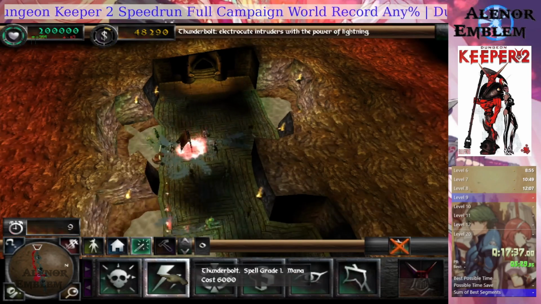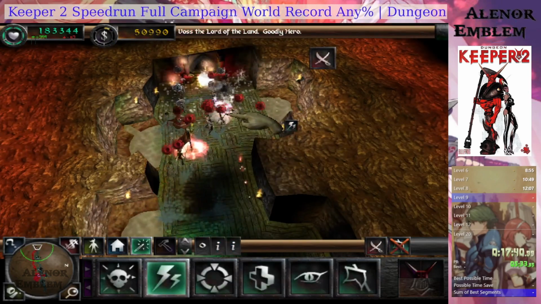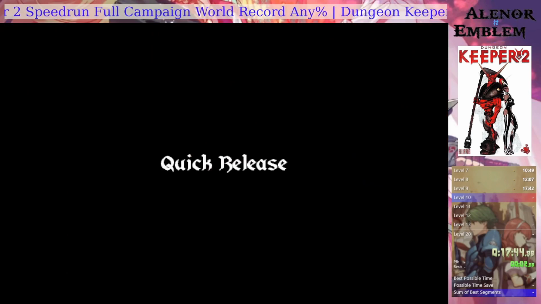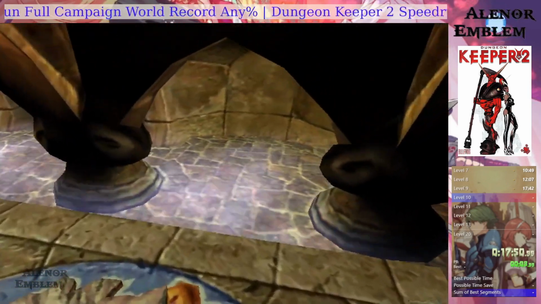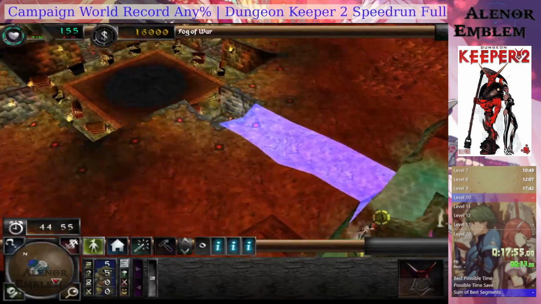Quick saved. Behold, the knight and his companions sullied. Quick release. Puny Lord Asmodeus. Woods. Spike trap.